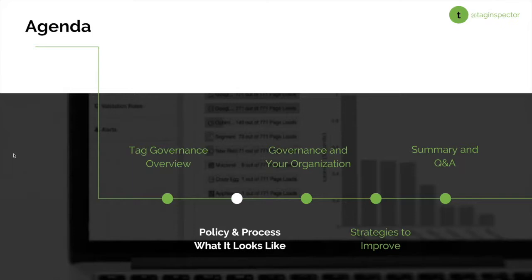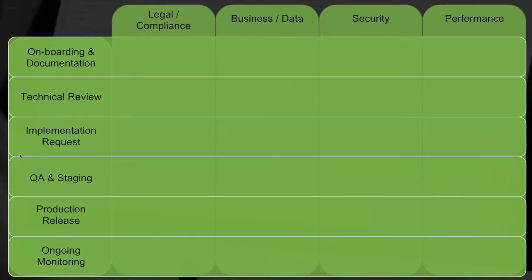Now, policy and process. We talked a little bit about high level, what it is that's going into it. Now I want to really dig in deep to the policy and the process and what it is going to look like. So in the last section, I introduced the 6 different stages along with the 4 different teams of the stakeholders. A good way of thinking about this, again, is kind of like a matrix. That's how I have it illustrated here.